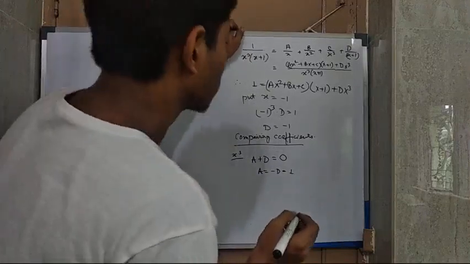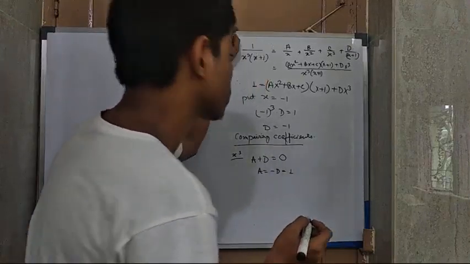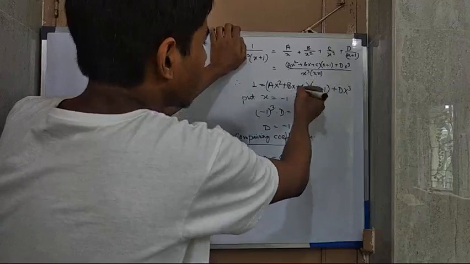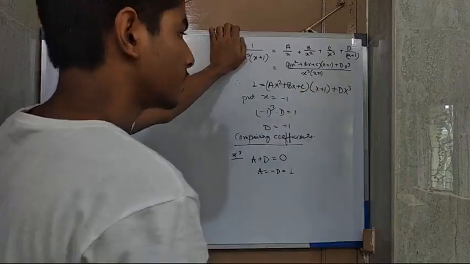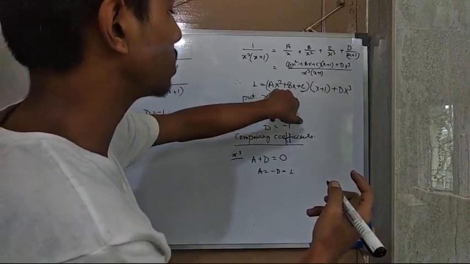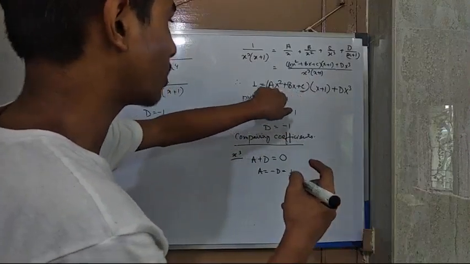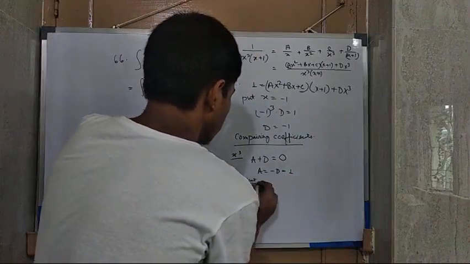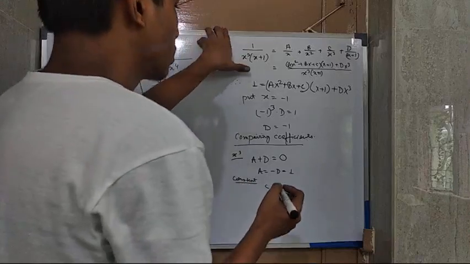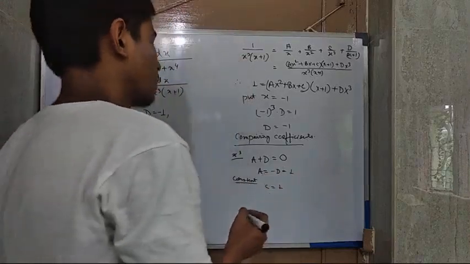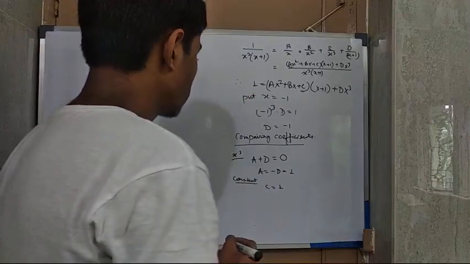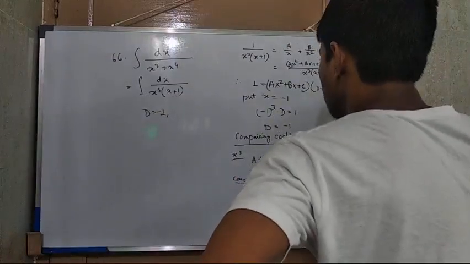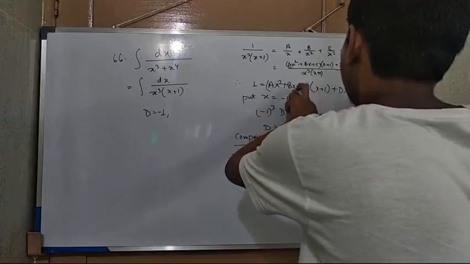Now first compare the constant terms. As you can see, the only constant term in the right hand side is c, because c times 1 will only give c, and as every other term has an x, there is no other constant term. So c is equal to 1, because in the left hand side the constant is 1. So what is left? The value of b is left. ax squared, bx squared.